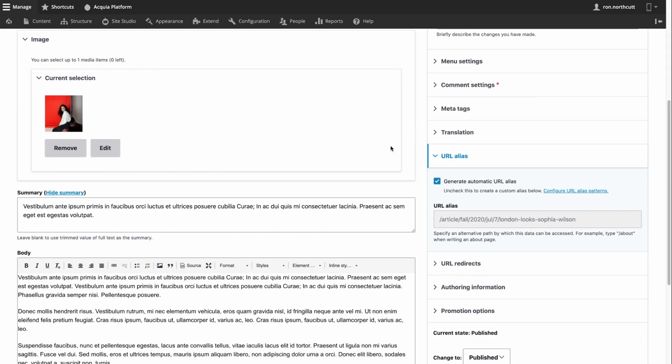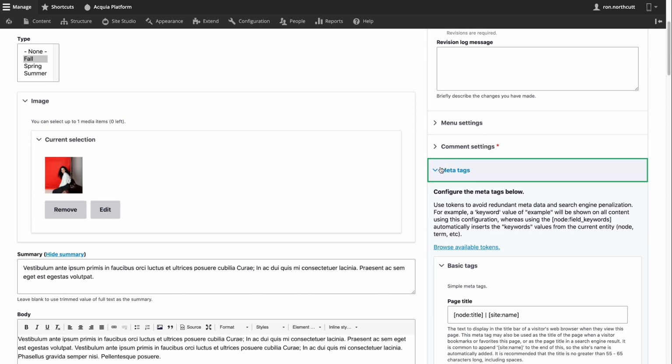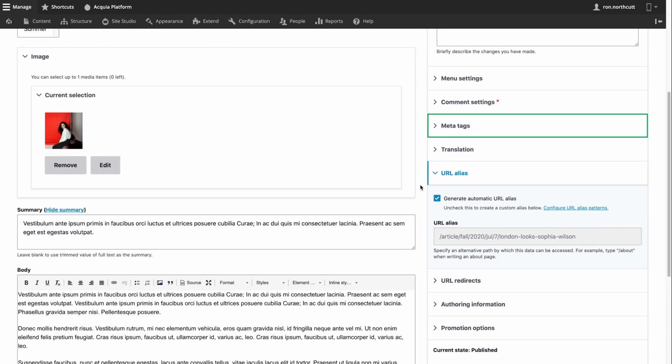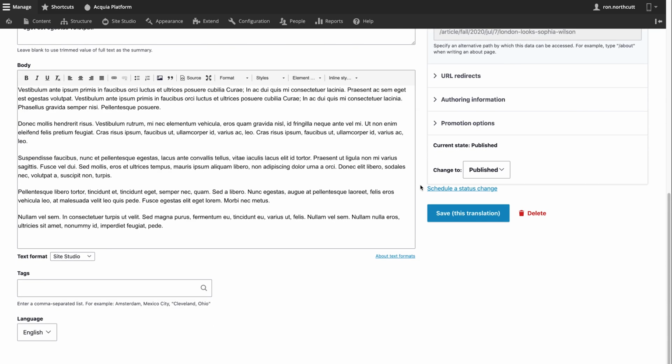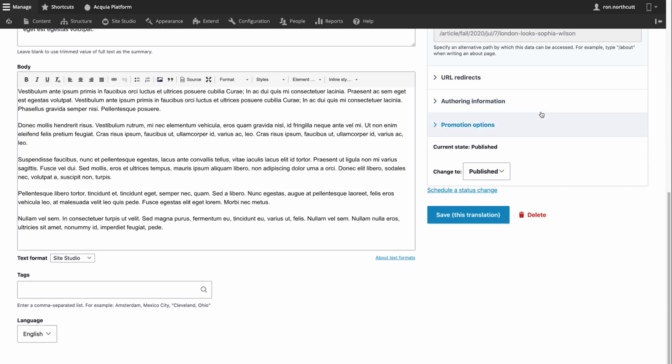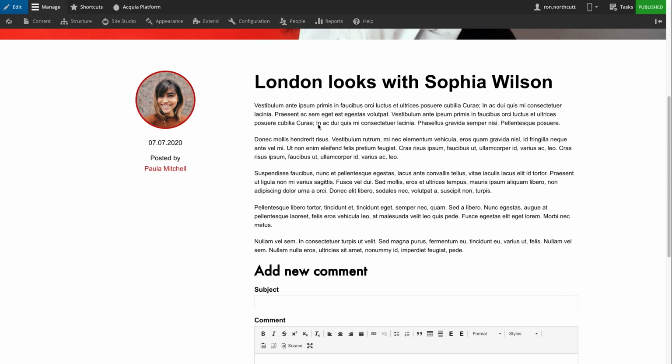By having this structured content available, it means we're able to quickly and easily create reproducible content that has the same format. This means that it can be used in a number of ways and it's always going to work great for us. There are a number of different options that we have available in terms of being able to manage things like meta tags, see the status of translations, set the path, and even take it through the workflow moderation. All of this makes it easy for Vanessa to create structured content that's going to look good and work well with the rest of the site.